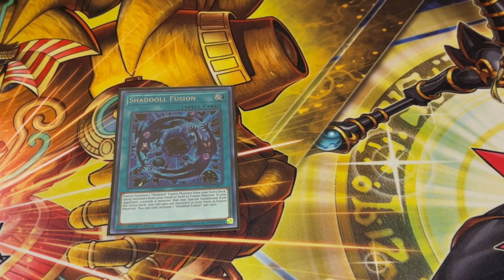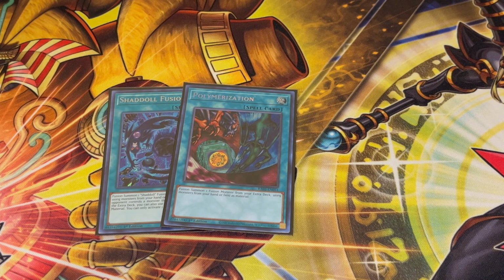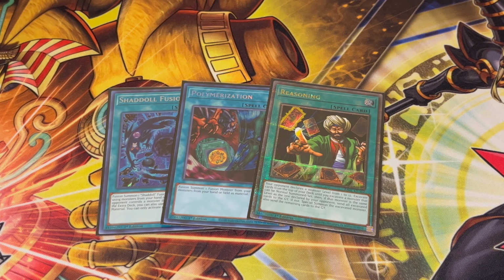1 Shaddol Fusion, because you are playing Shaddolls, might as well run it. 1 Polymerization. It's actually searchable off King of the Swamp, and it's pretty nice. And then, of course, it's not a DocJinzo deck without running 1 Reasoning, because everything in this deck is pretty much a different level. And also, if you dump stuff like Dragonmaid Changeover or Dragonmaid Tidying, it actually helps you.